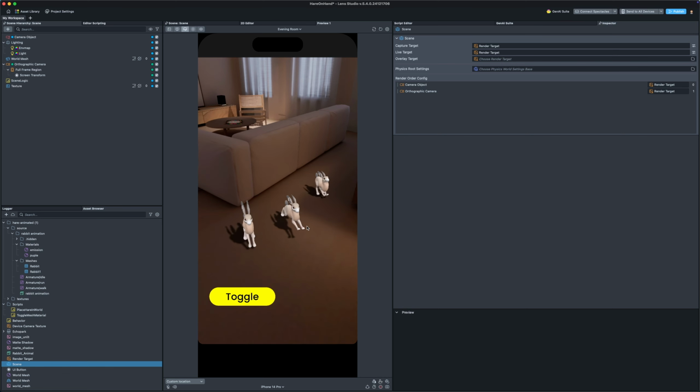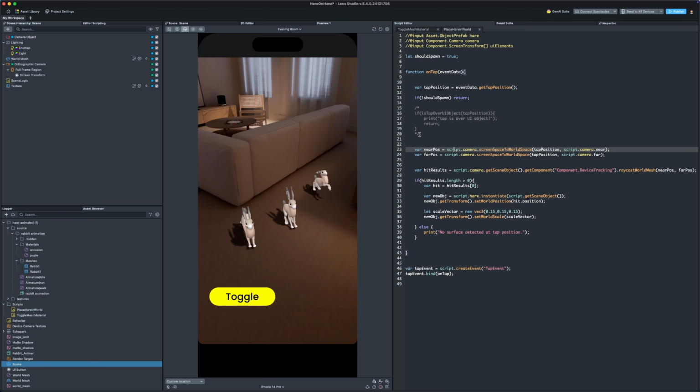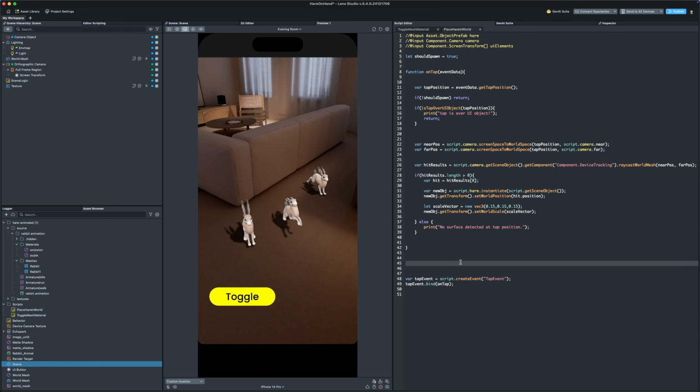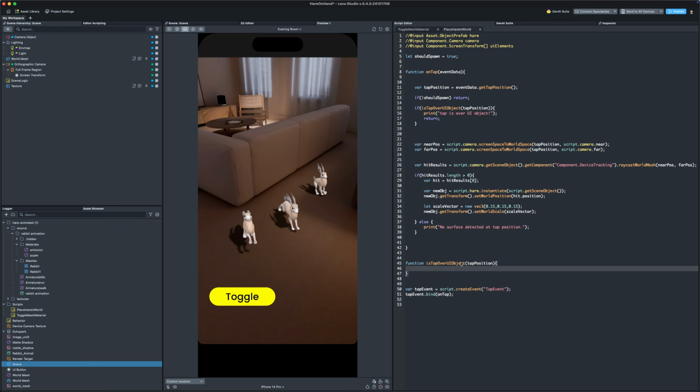All right, so then we can go on and finish our script. So first of all, let's uncomment here our function that we wrote, the custom function, if the tap is over the UI object, and let's write this one next. So for that, let's create the function isTapOverUIObject, and we're gonna take in the tap position like this.